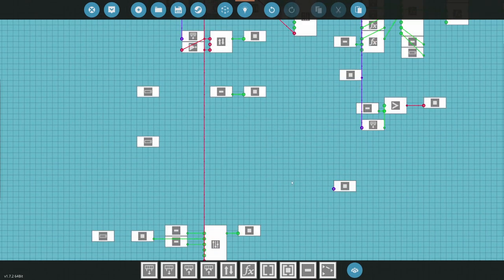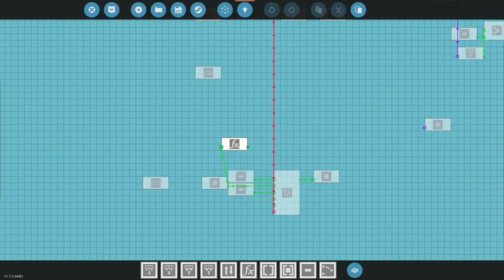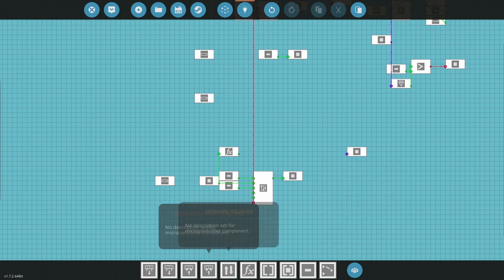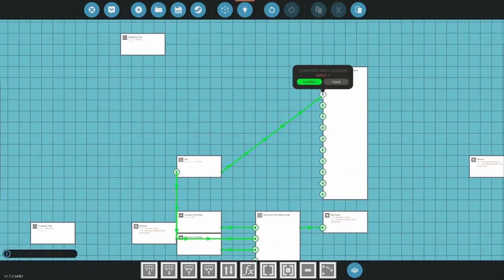Now, first write is going to be battery. So where's my battery coming in? Right here, it comes in battery here for the alternator. I'm going to go into a function because I'm doing percentage. X times 100, that's going to give me my battery as a percentage instead of a whole number. So what do I need? I need 3 through 12, essentially. So we're going to write start channel 3, channel count 9, 12. So 3, 4, 5, 6, 7, 8, 9, 10, 11, 12. Okay, so that's 3 is battery.